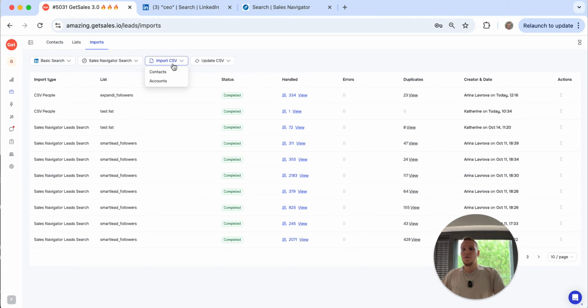Third option is one of the most popular because you have so many places to get leads like ZoomInfo or Crunchbase, any of them. You only need to have at least one ID, like email or LinkedIn ID, and that's enough. You can also use some other data like first name, last name, company name. In that case, we will be using your data. But if you just use LinkedIn ID, in that case, we enrich leads with the rest of the data, like first name, last name, company name, recent posts, and all that. We search for emails as well. And that's how it works.